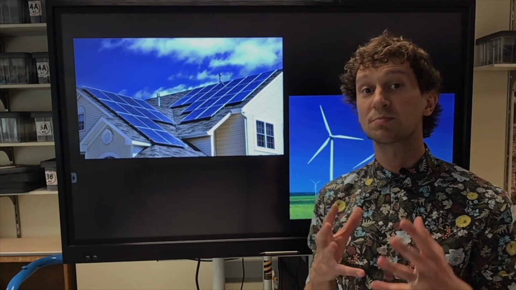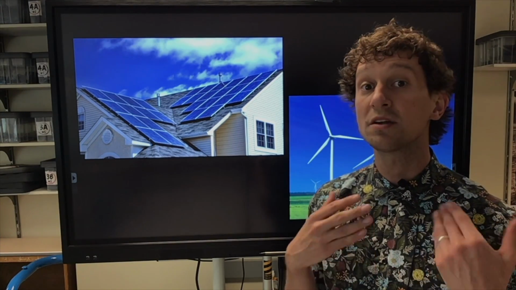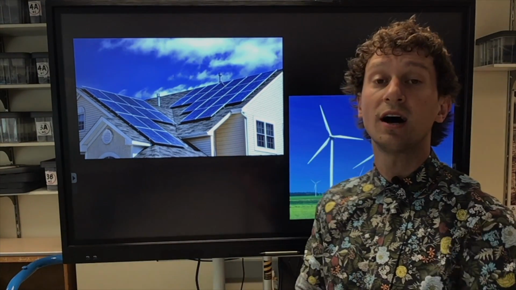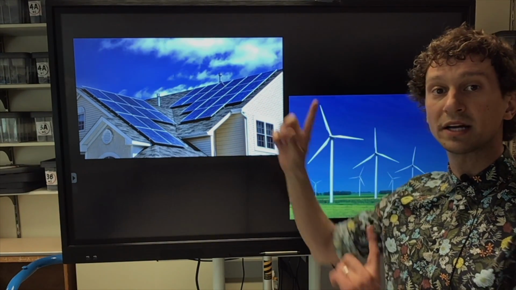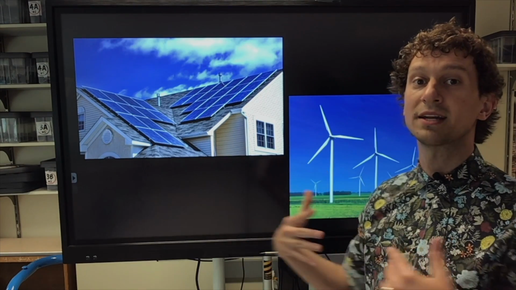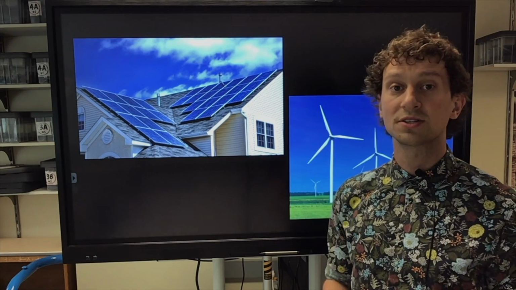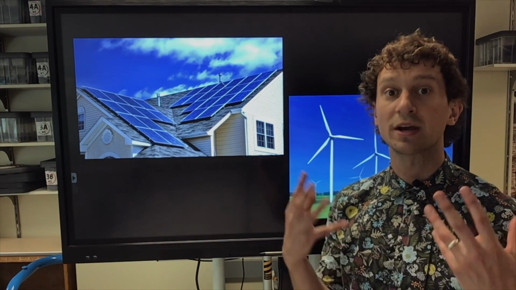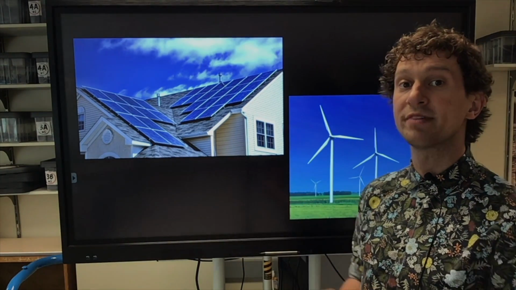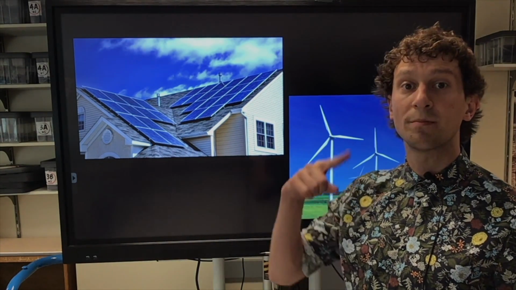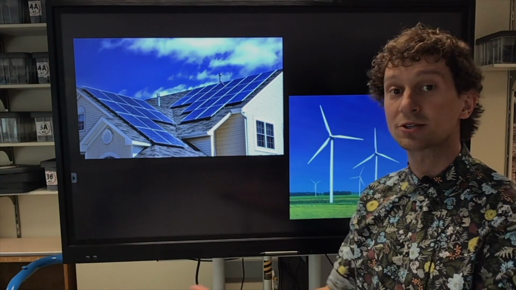Wind. More specifically, the kinetic energy of that wind, of wind blowing, the motion energy of wind blowing. As the turbine turns, as the windmill blades turn around from that kinetic energy of the wind, that turning then causes a motor to turn, which creates electrical power. So from wind energy moving as kinetic energy to mechanical energy, the actual movement of the turbines, to electrical energy.